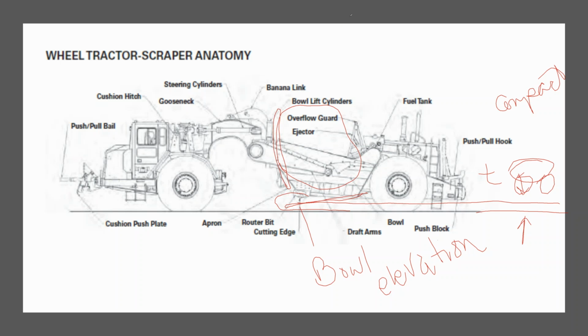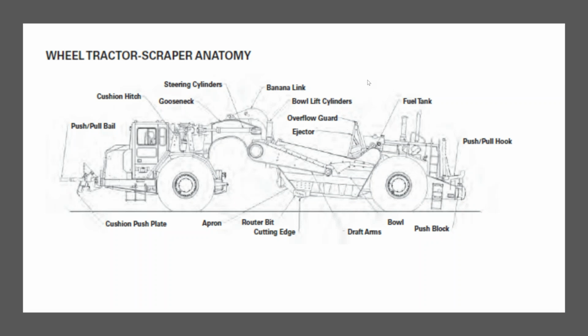So the advantage to doing that is that scrapers do not require a lot of other pieces of equipment to operate with them. For example, we don't have a hauling vehicle and a separate loading vehicle and a separate spreading vehicle because they're all together. This gives us some real significant advantages. Those advantages being that the equipment can operate somewhat independently. We're going to find out not entirely independently, but certainly somewhat independently, and that it can cause all sorts of good things to occur.